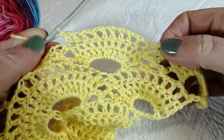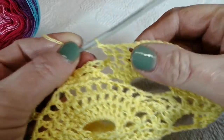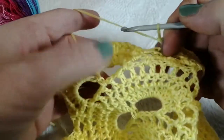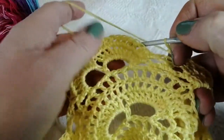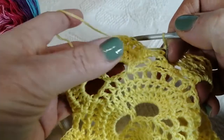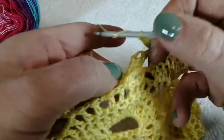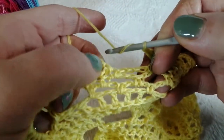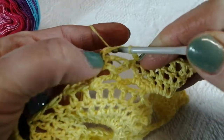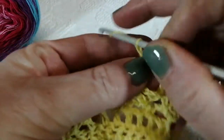Again, I have completed that arch. One treble, one chain, one treble, one chain, all the way across. And now we are coming to our center point, center part of the shawl. So again, we're going to work one treble, one chain across the 20 treble crochet stitches that we have here.